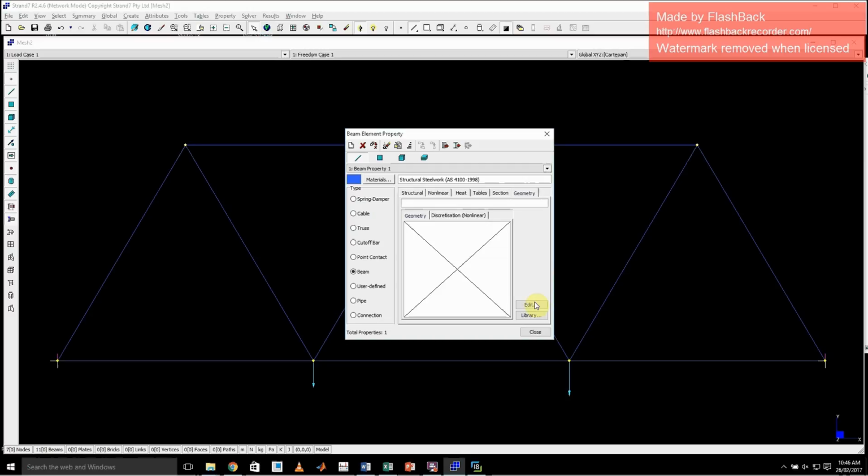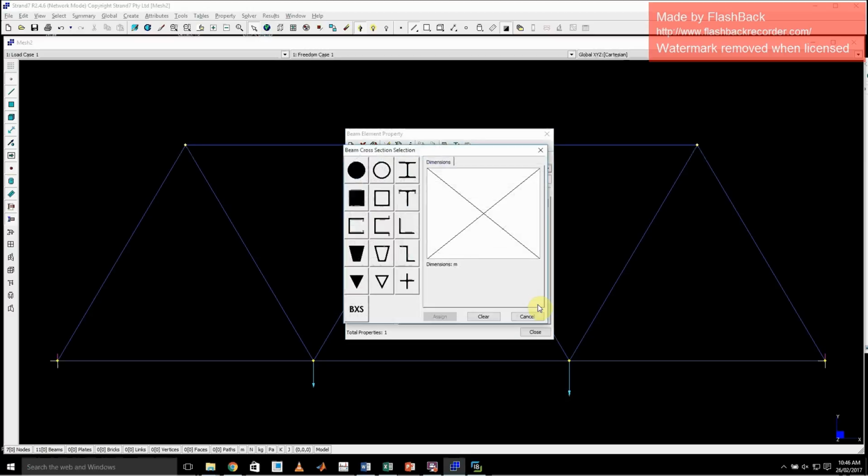So if we come to geometry and we come to edit, we have a whole bunch of common beam cross sections in here. So if you've got I-beams, if you've got pipe, if you've got RHS, which is what I'm going to build this out of, you can come and you can put your numbers, you can come and select that as geometry.